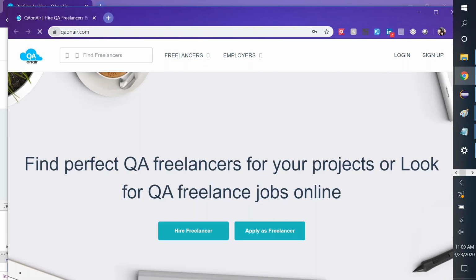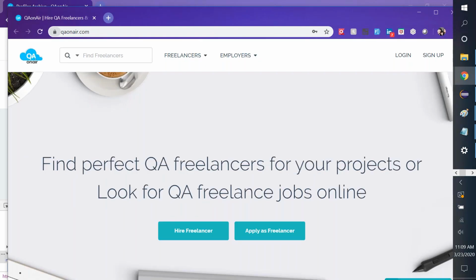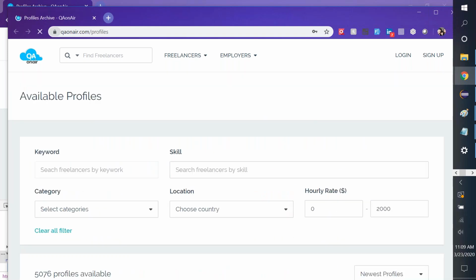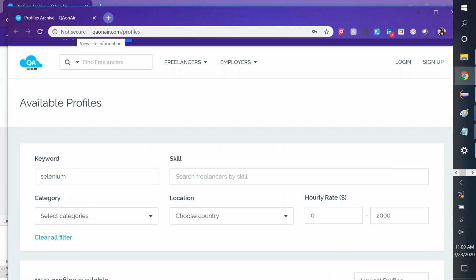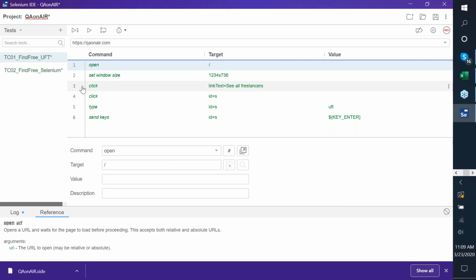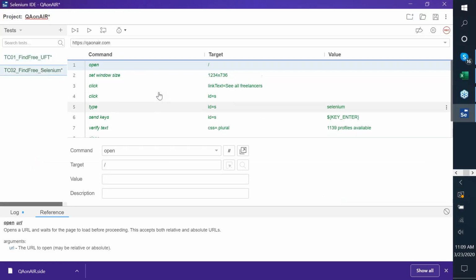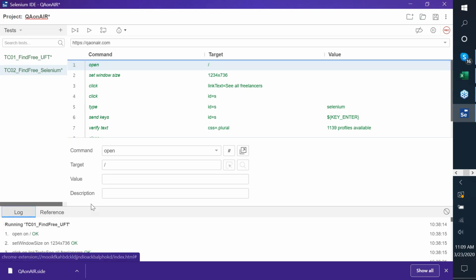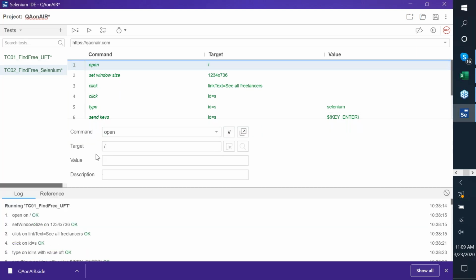So it didn't close the first one, but it's gone to the second one at this point. Does it maximize? I don't think so. And here we also have verify text, and that's an important one for us to know. Right? So the fact that I got what I expected and I could do all of this tells me that my log, which is what I kept executing, is green. Everything is okay. It did not face any issue with anything.